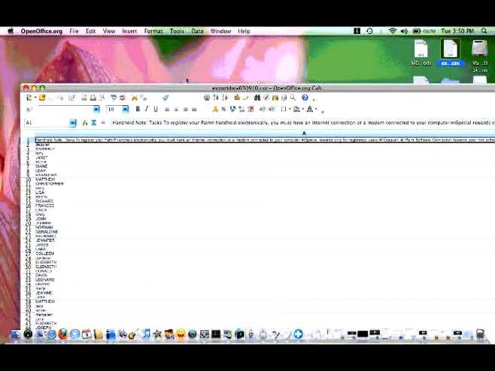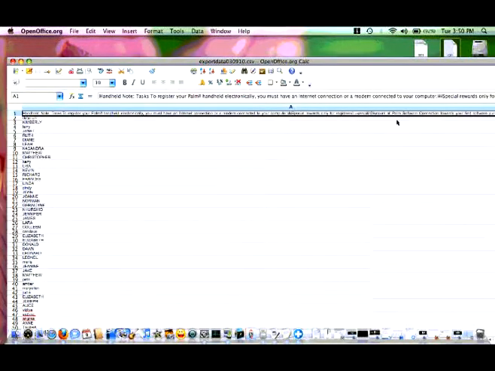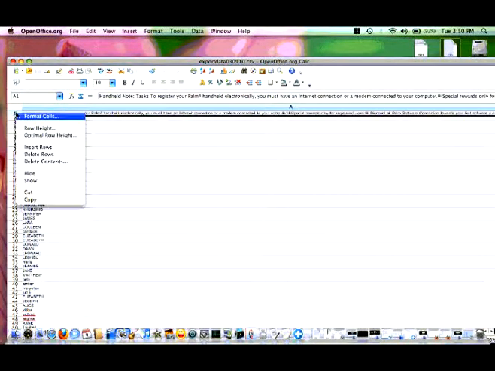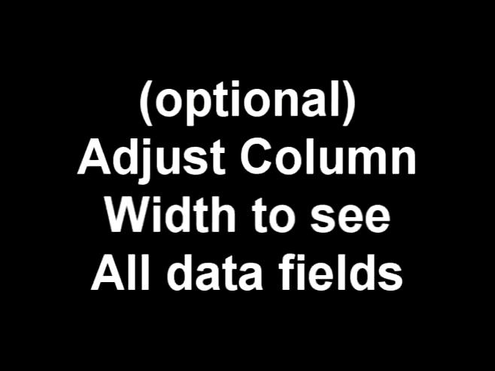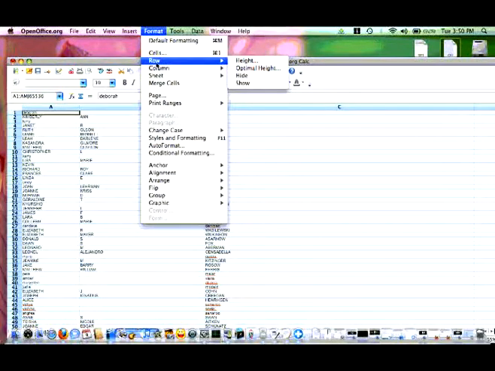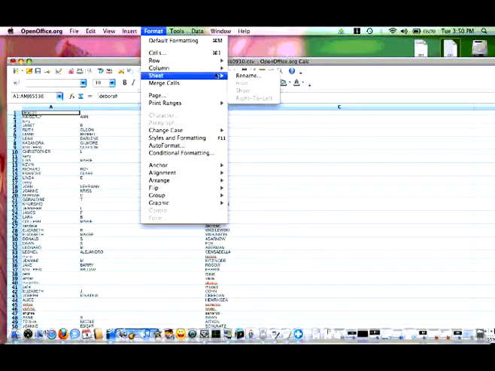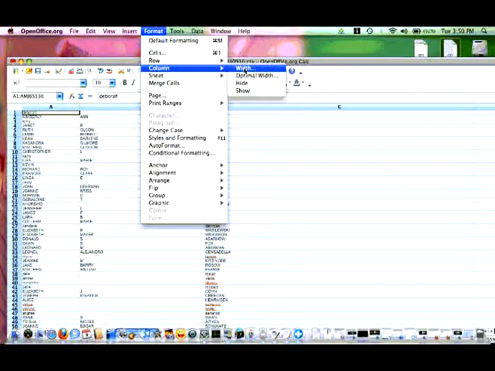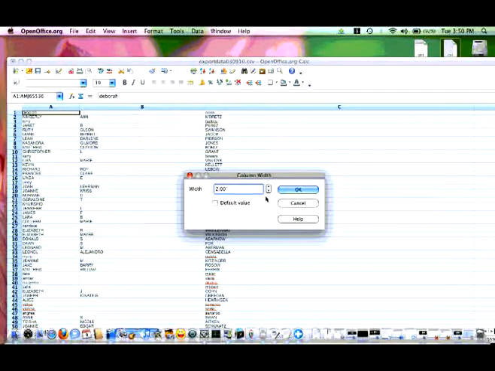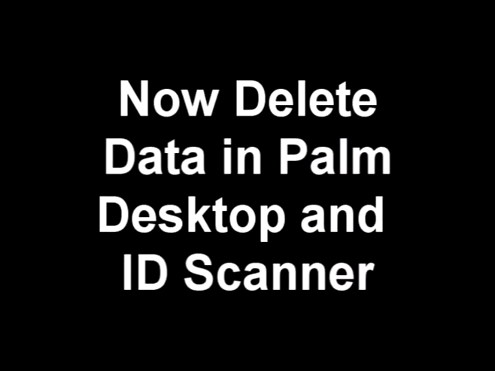Now we get this weird memo at the top here, so I'm just going to delete that and then reformat the column width here in Excel so I can see the rest of the data. I'm going to select the entire worksheet here, select the column width, enter a value of like 1 inch, and I'll be able to view all the data because the columns here are extremely wide. There are probably other ways to do this, but after I do that, I'll be able to verify the data in Excel. I want to make sure that the names that I see here and the dates and times in Excel match up with what was shown earlier.